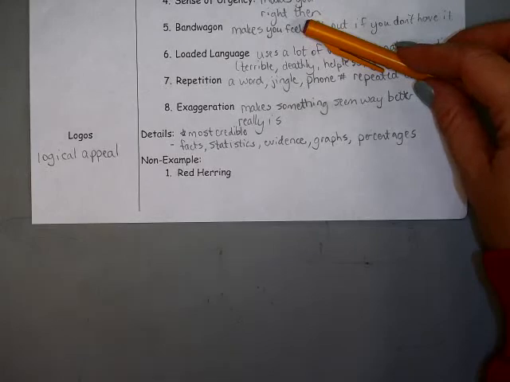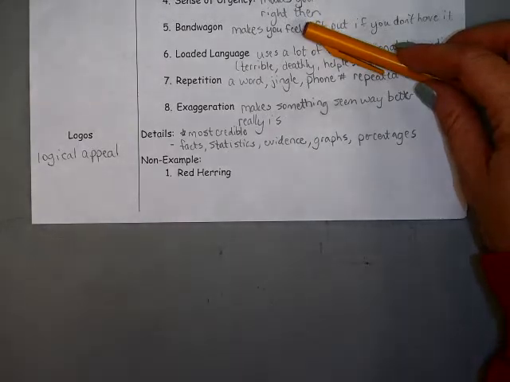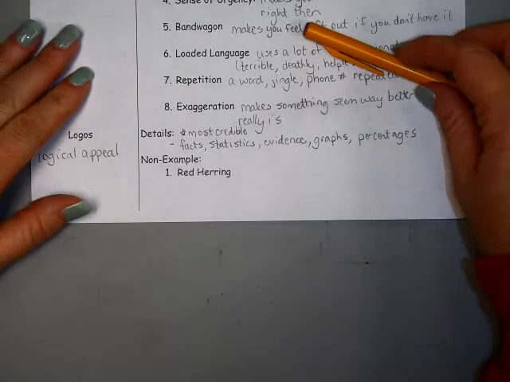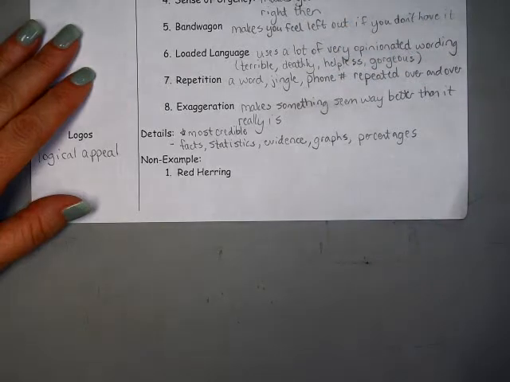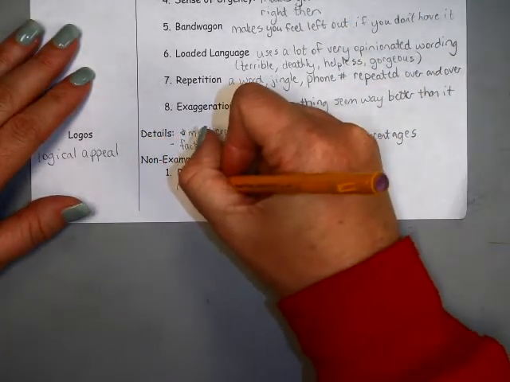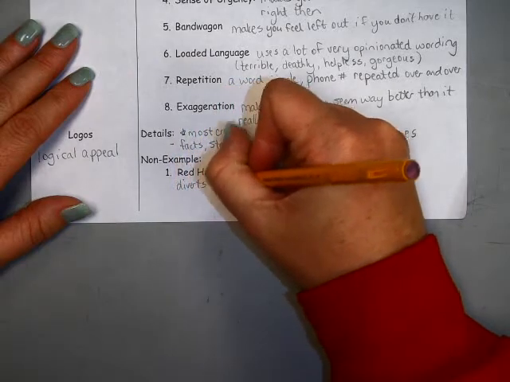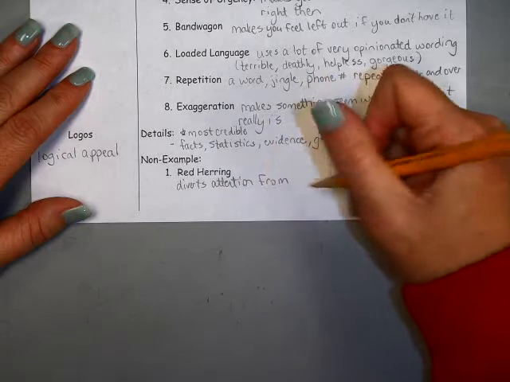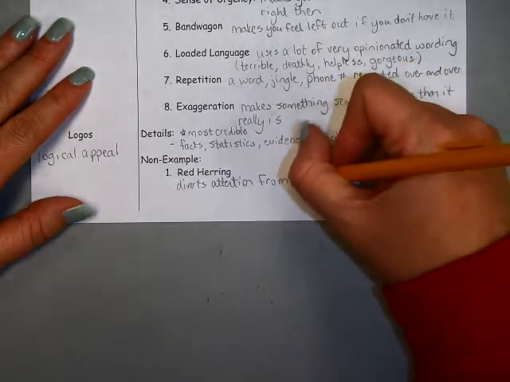It's kind of like with Hansel and Gretel where they left the trail of breadcrumbs to lead them where they were going. Well, in this case, it's when they're leaving a trail that goes to the wrong location. So this one's just all about trying to divert your attention from what the real issue is by throwing in something that distracts you instead. So a red herring diverts attention from the real issue. It's kind of like a false trail.